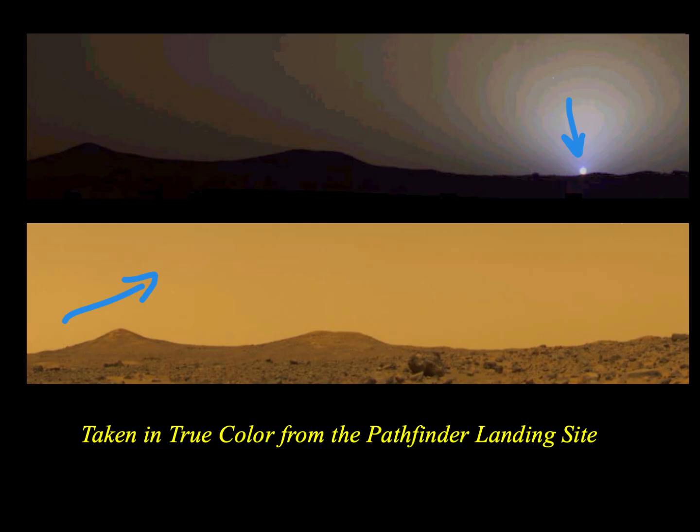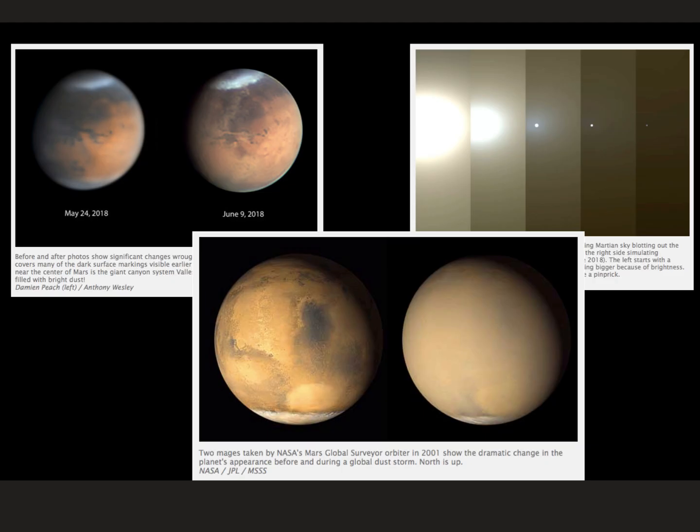Mars is known to have planet-wide dust storms, where even surface features are not visible from Earth or orbiting spacecraft due to the dust clouds. Here you see some images illustrating these planet-wide dust storms. Notice in the left and bottom pictures just how much of the surface can be obscured by this dust. In the picture on the top right, you see just how much the sun can be blocked by the dust in the atmosphere. This blockage of light can affect rovers on the surface that require solar power.